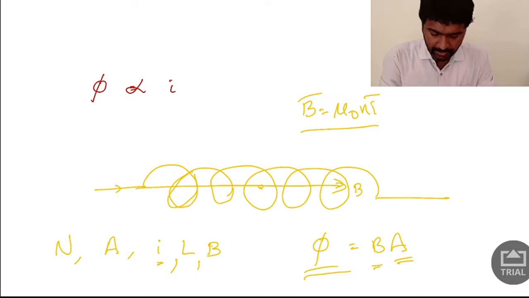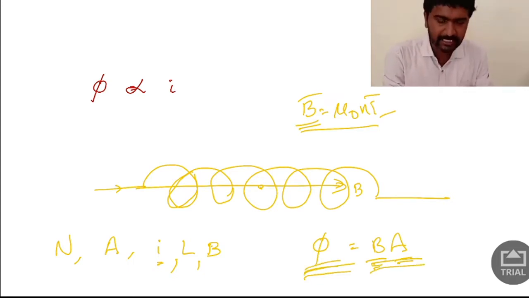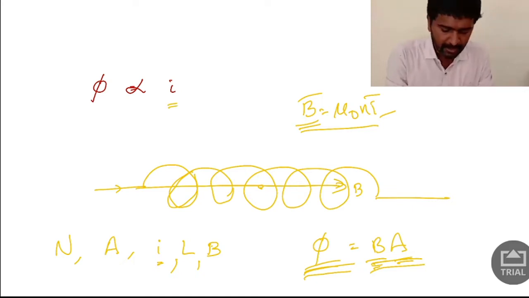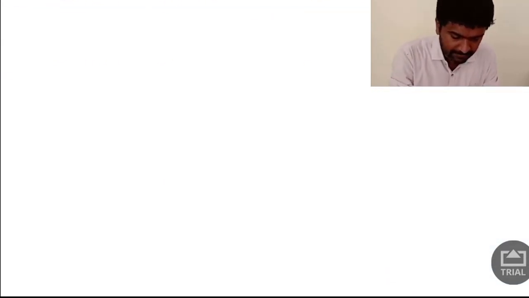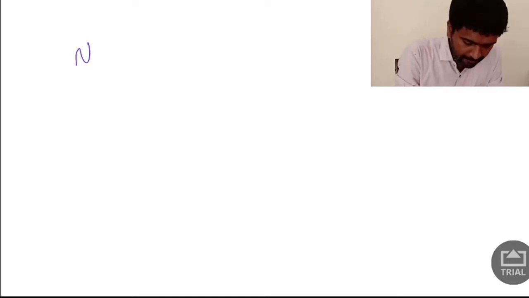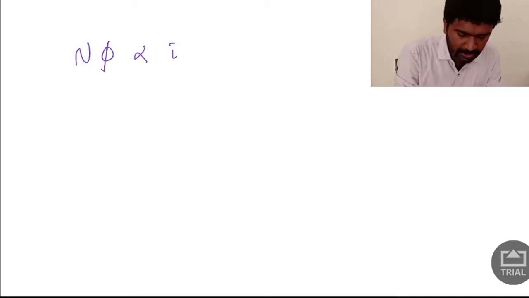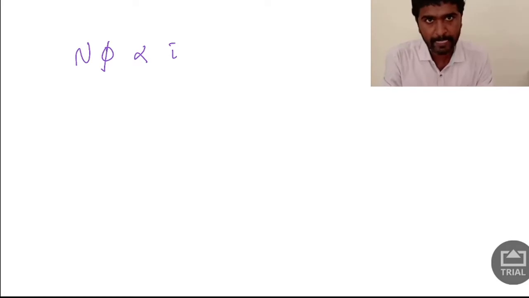Now if you establish some current that produces magnetic field B, because of that field you see the flux, and that flux equals B times A. That flux increases as you increase current. So here I am writing the flux that is going through each loop. If there are N number of turns, then you will get the total flux, N phi, that will be proportional to the current in the coil.